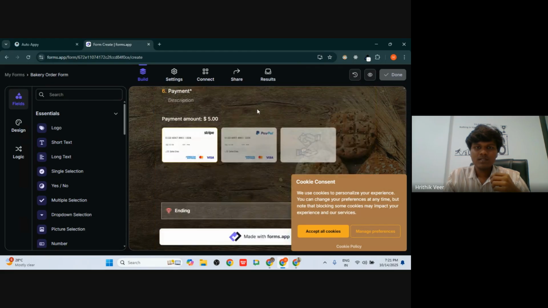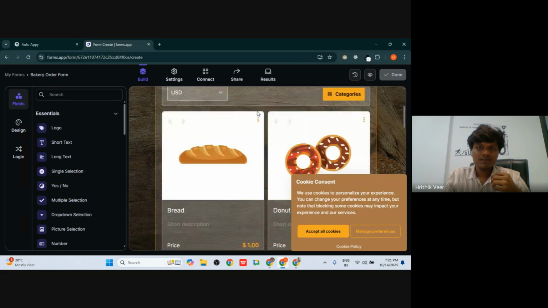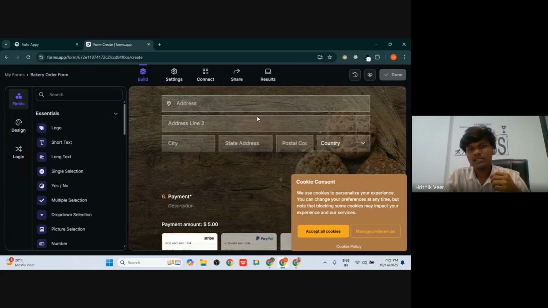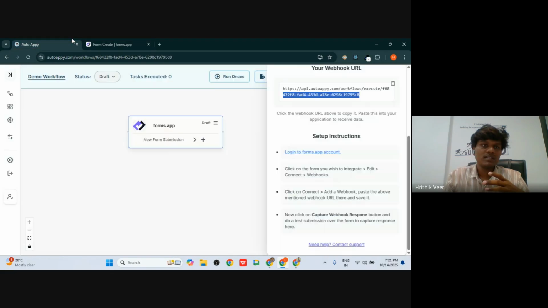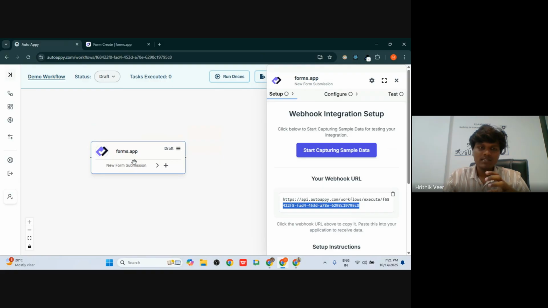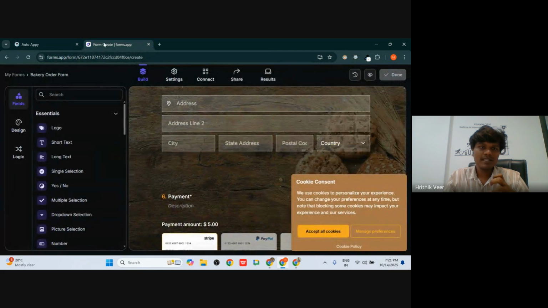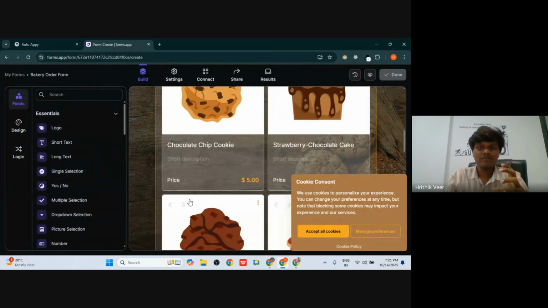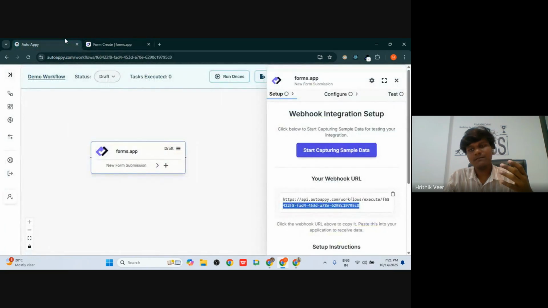We want that as soon as someone fills this form, that data is transferred to Auto Appy, so that we can then use this data and transfer it to, let's say, a Google Sheet, or else we can send an email to someone who has filled the form. There are lots of possibilities, but we want to first receive this information in Auto Appy, and then we will further use this information for multiple reasons, right?